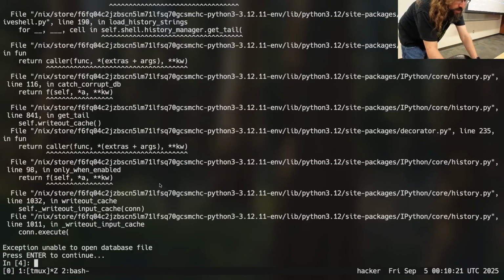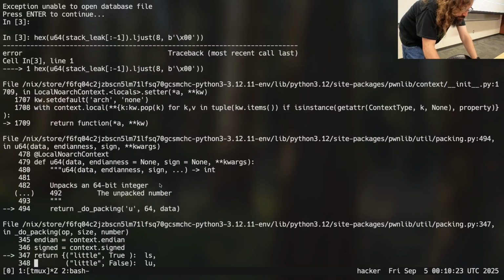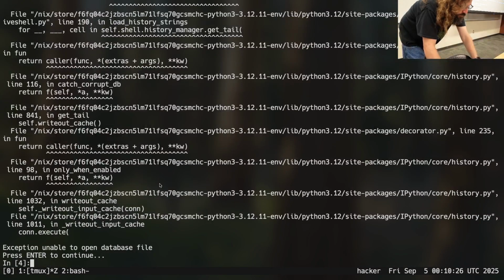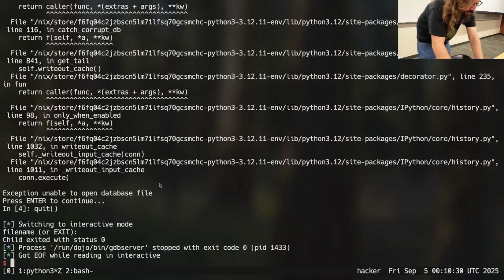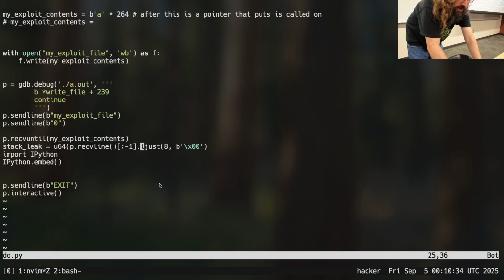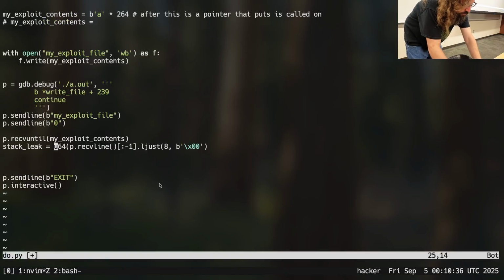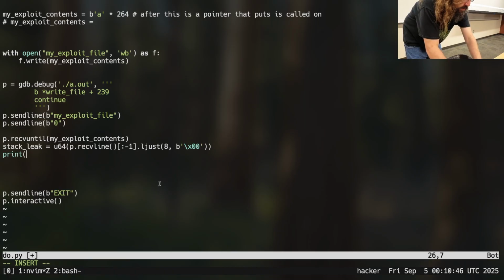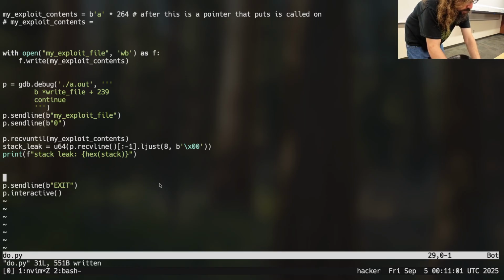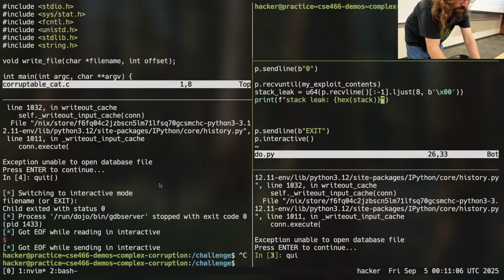Oh, dojo. Did it at least output something useful? It did not. All right. We are currently just cursed by the dojo. So instead, am I off by a paren here somewhere? At the end? Cool. Yes. All right. We can, at least in our code, print this. I'll say stack leak. Exactly. Good call.